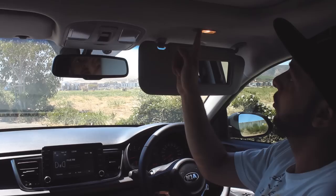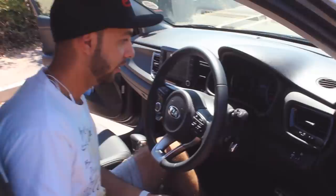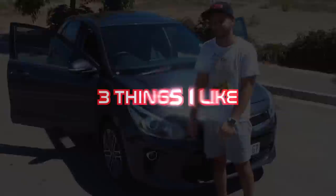This specific one has a sunroof as well — you can open it all the way up or close it. There's a little sunglass holder and the vanity mirror overhead is lit, which is quite cool. The car does beep quite a lot for everything. As a personal preference, I wish it had LED headlamps — I think it would make you pay a little bit more — but I'm really just looking for things to complain about, to be honest.